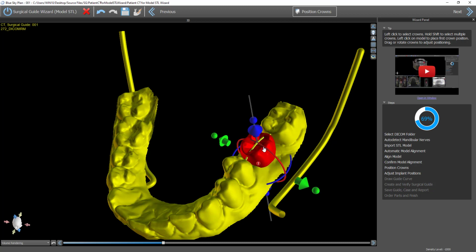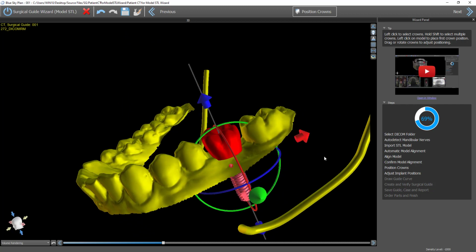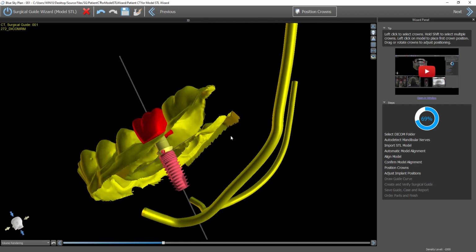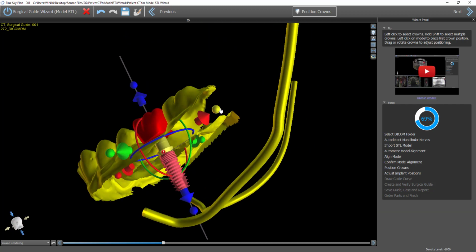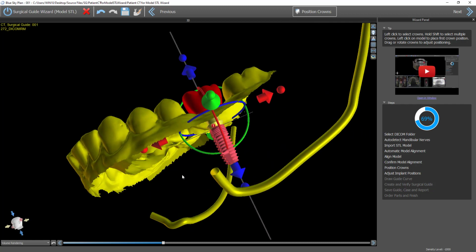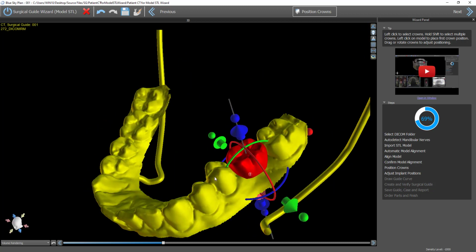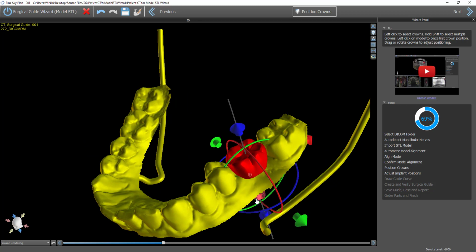Here I'm going to rotate using my left mouse button and grabbing the widget. But what I could do here as well is use the nodes to just expand that crown. I could grab the nodes in any direction and use that to resize the crown, and to get that in our general positioning with the general size.